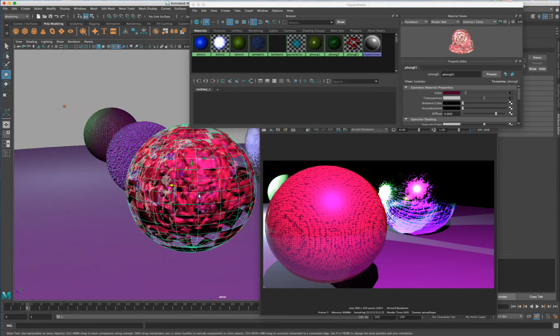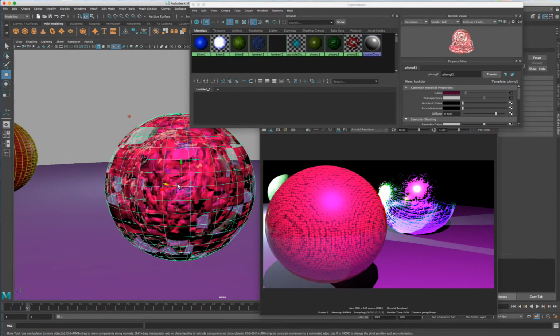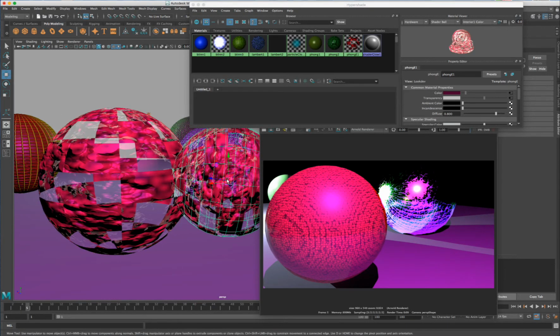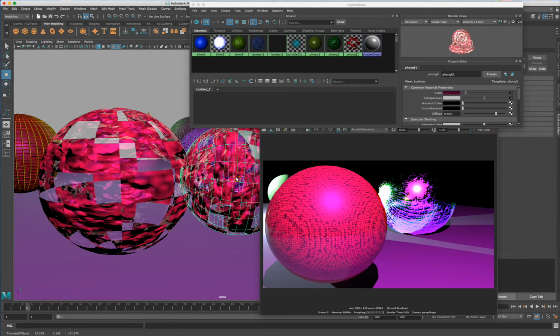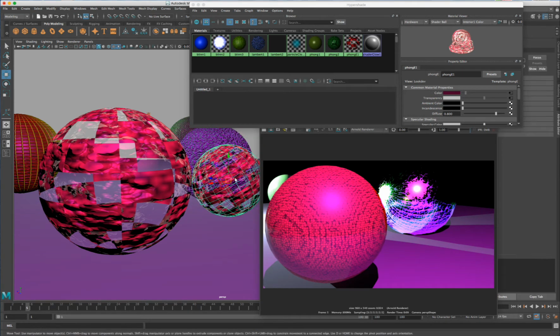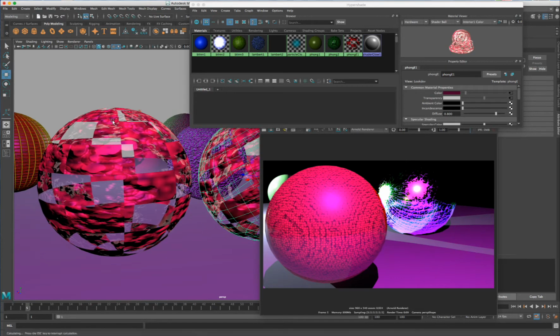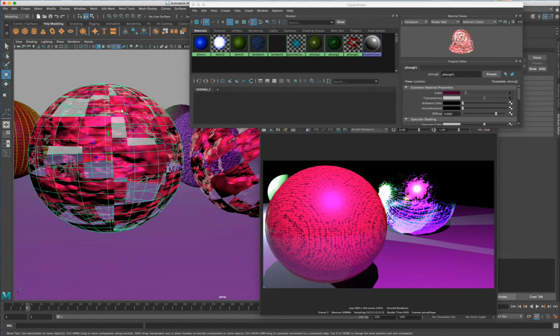Let's do this. I have one sphere inside each other in the viewport. Just pull it off and keep this smaller one around for reference. In fact, there's a couple of them. I'll just delete one and keep one around for reference. I'll put it side by side with the old shader on it, and this one's going to be with the new shader, the Arnold one.